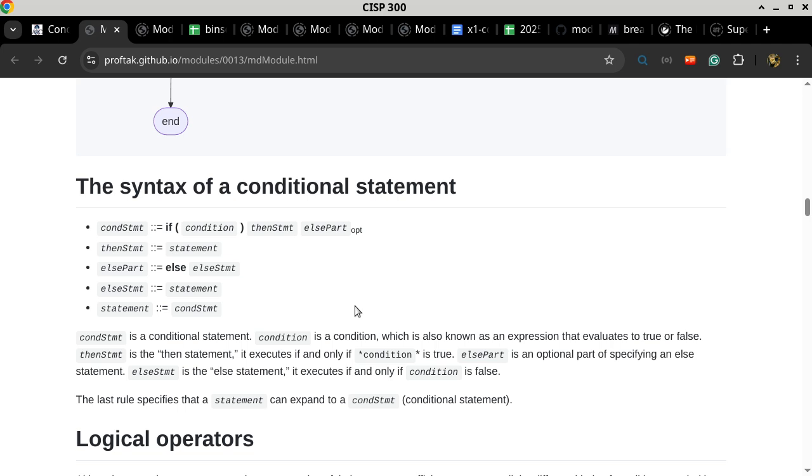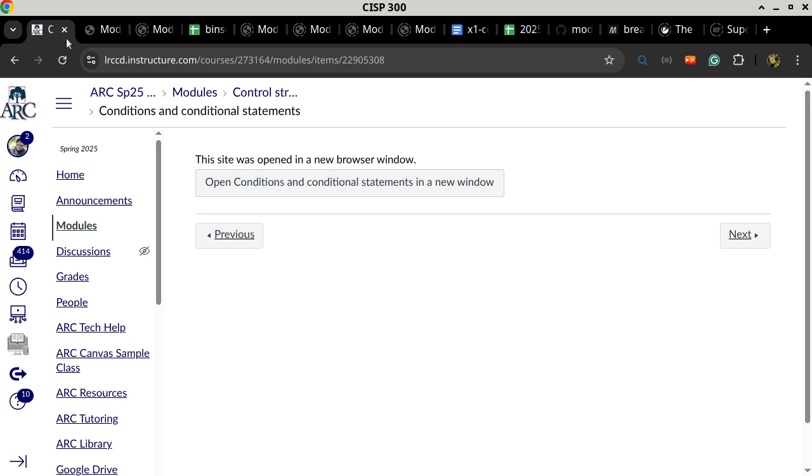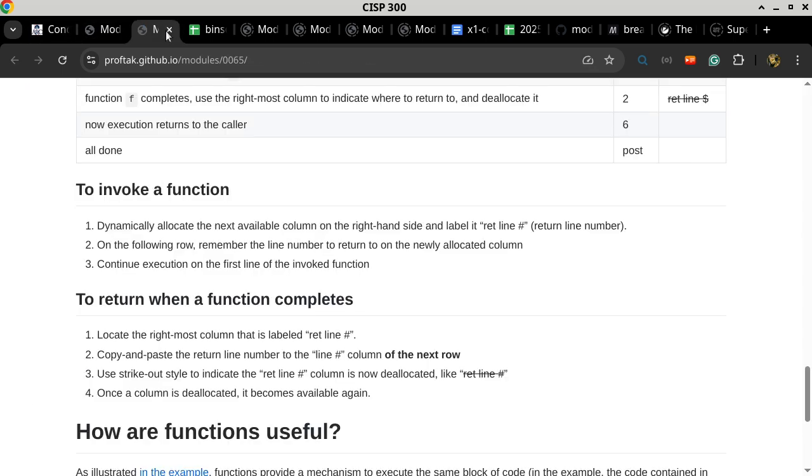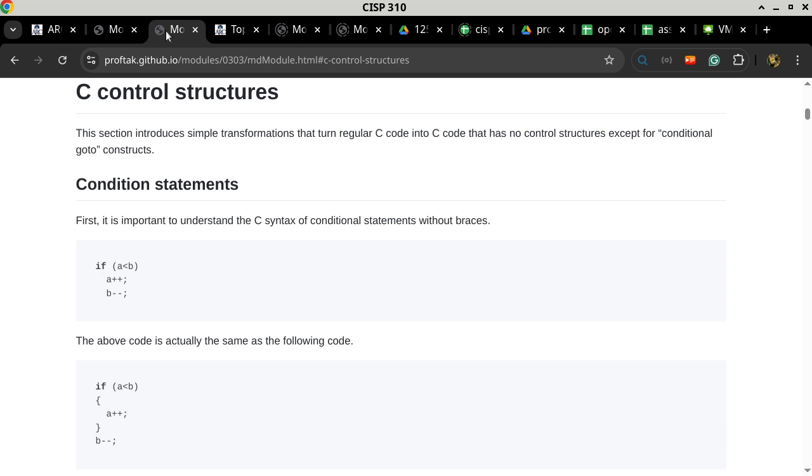And that's why, in the code that we were talking about, the A plus plus semicolon is already meeting the requirement of the then statement. Now, when the compiler gets to B minus minus, it will say, oh, optionally you might have an else branch.